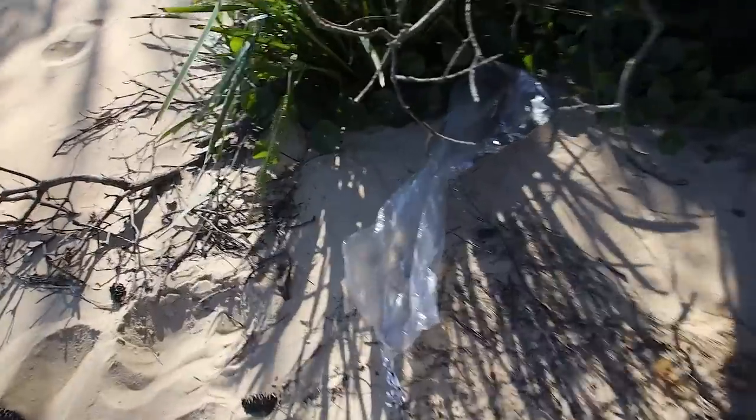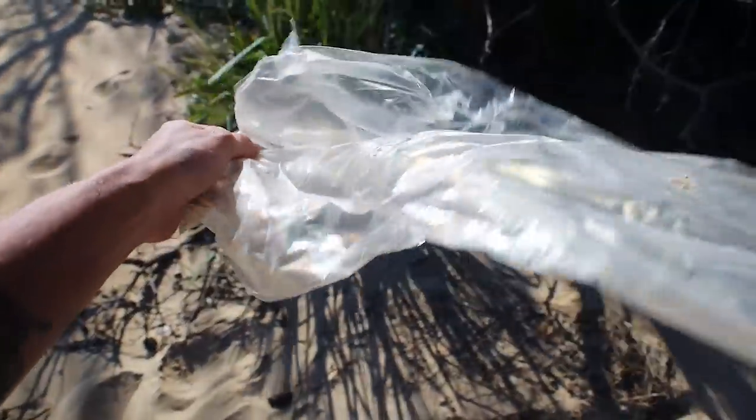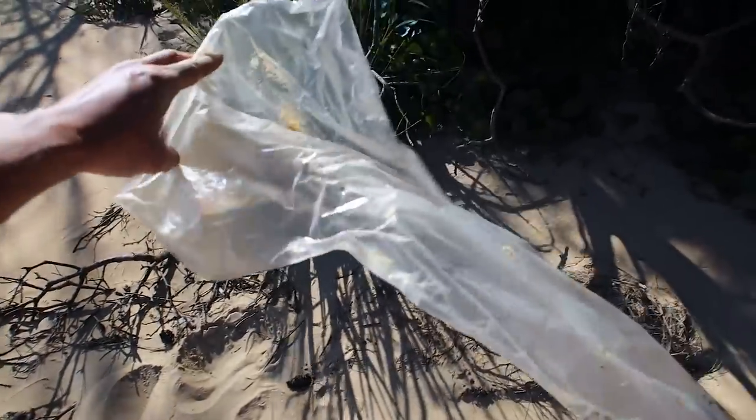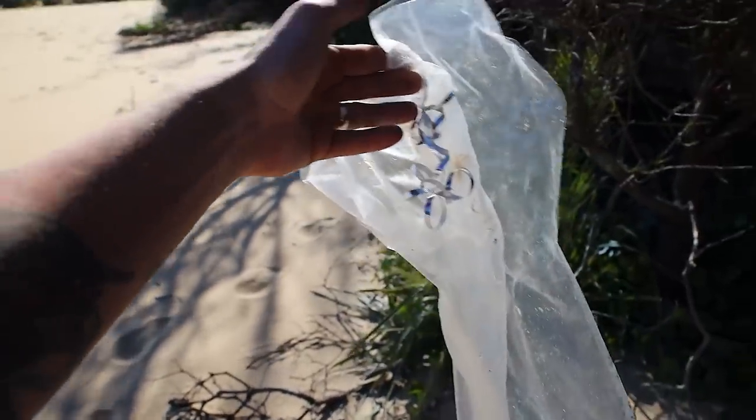Well, look at what we got here. A bloody balloon. Guys, if you're going to use balloons, do not let them go. I cannot tell you how many times I've found balloons in the bush in the most random of places, so please do not let these go into the sky. They just end up in the environment.